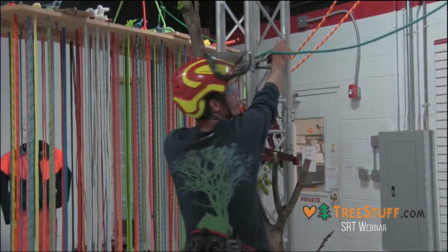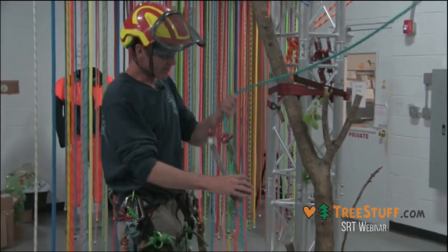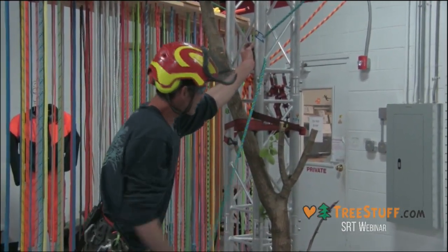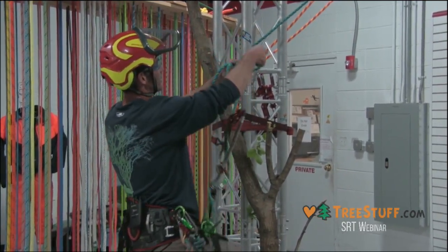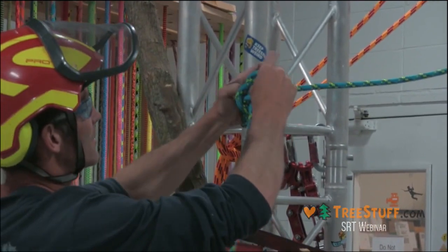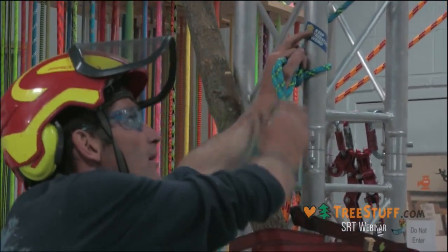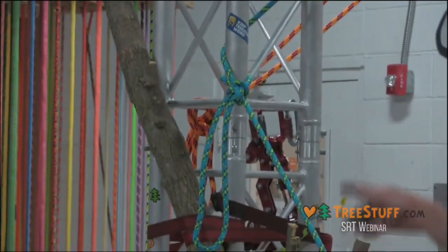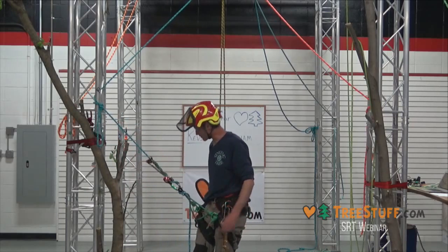I don't know if we were going to talk about redirects later, but one of the redirects that I've been using a lot, and this is a Joey Tree redirect right here, is take a bight of rope around and then tie a clove hitch here. So I can tie this up tight. It's a static redirect. This isn't moving around. It's retrievable.